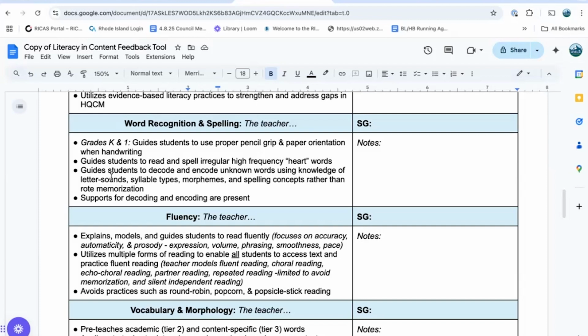Morphology is also very important for spelling, and for reading because it's not phonetic. So for example, education is not pronounced the way it is spelled, which would be the case if it were phonetic. If the letters matched the sounds, we would say tion, not shun. So morphemes are everywhere when we're looking at academic language that exists across content areas and when we're looking at content specific words. And so that helps to tie into vocabulary as well.